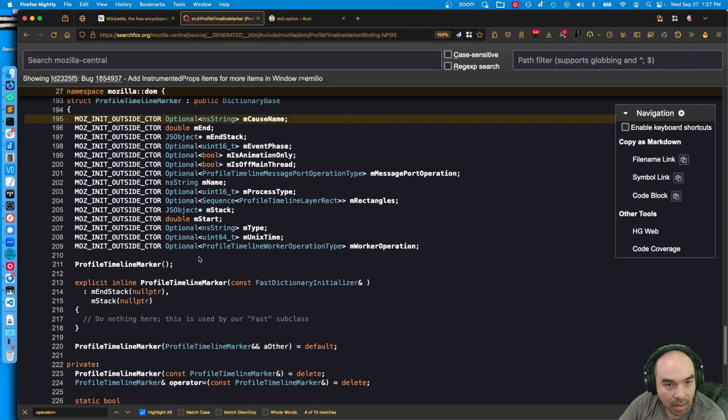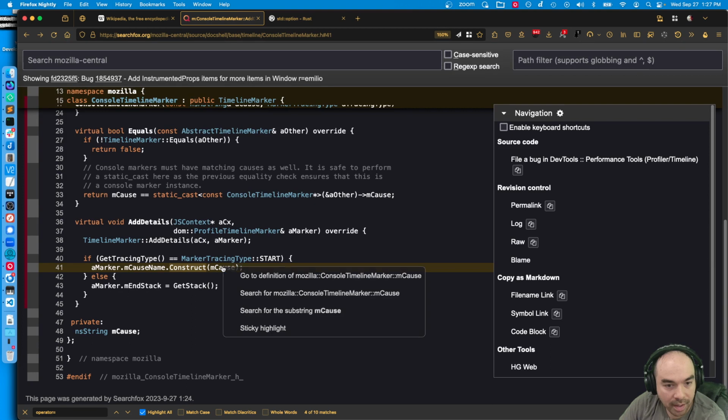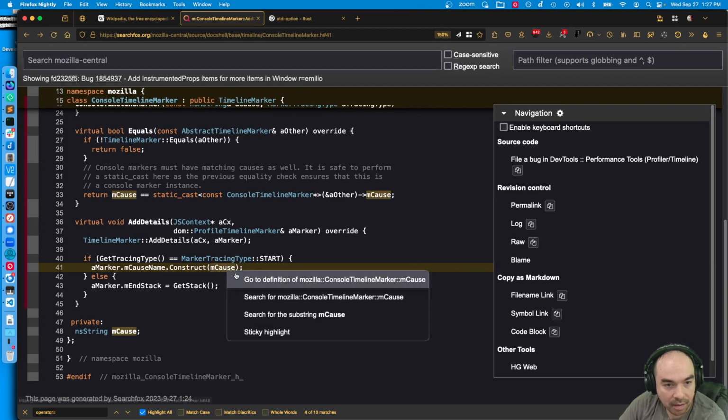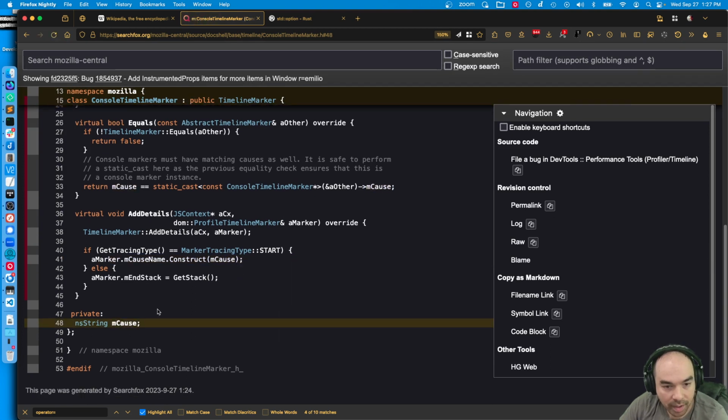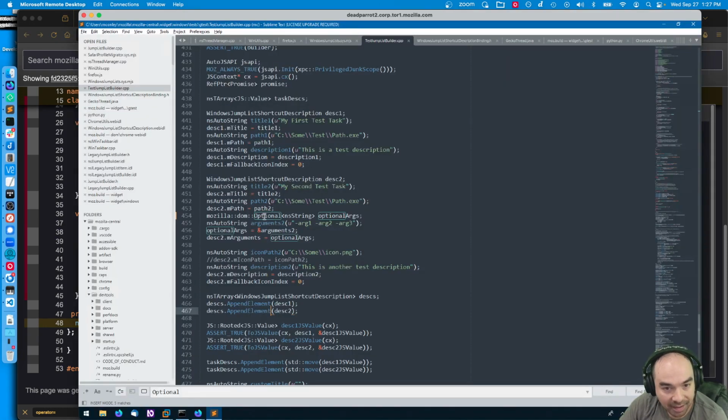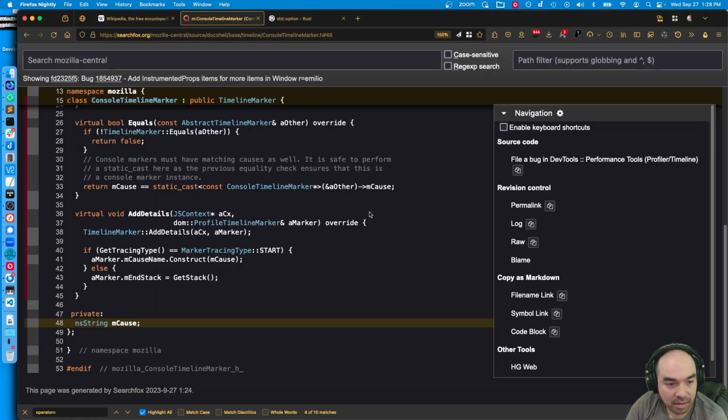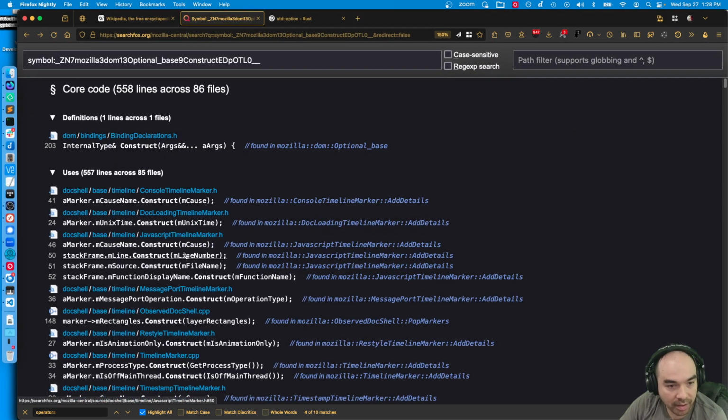Child's name is an optional. You can construct it and pass a string. Is that it? Is the fact that M arguments already exists, so is that the pattern? You dot construct it?